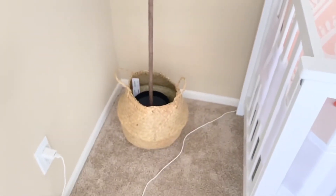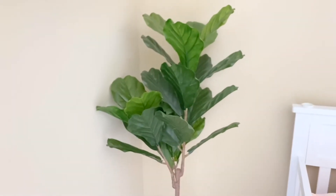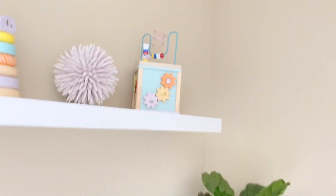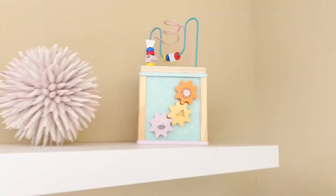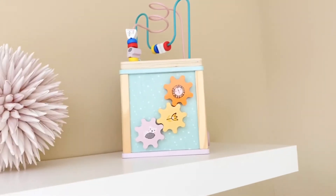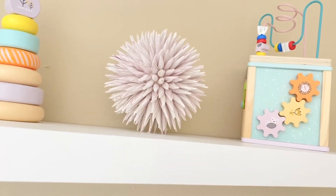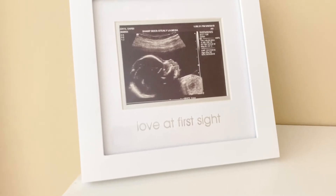Up here we have our outlet camera — I love this, we pair it with the outlet socket and it's amazing. There's a wall mounting kit, so once we move somewhere permanent I'll mount it to the wall. Coming over here we have a fiddle leaf tree from IKEA, and so is the little basket below it. I love fiddle leaf trees and this one is super affordable. On the last shelf there are some toys from Amazon and one item from Z Gallery, plus a little frame that says 'love at first sight' with her 20-week ultrasound photo.